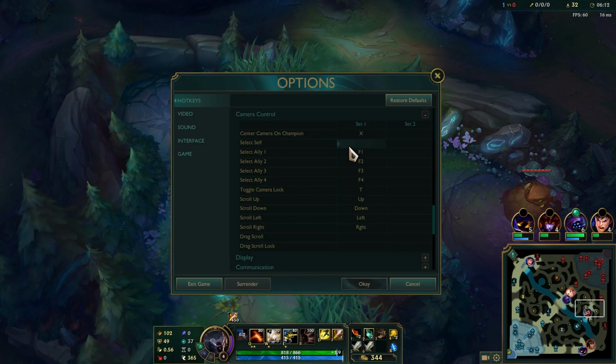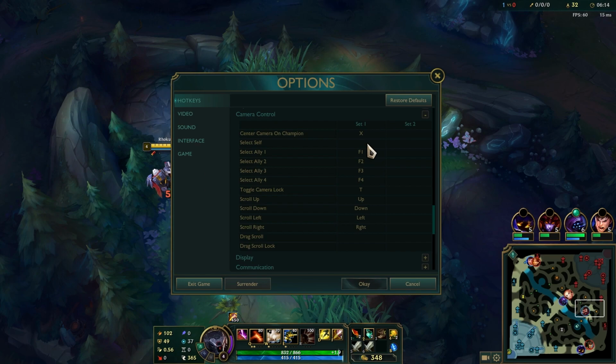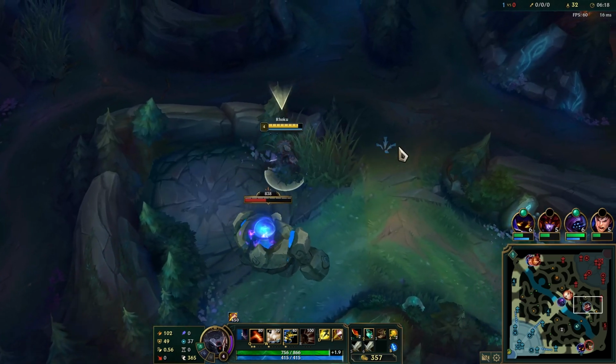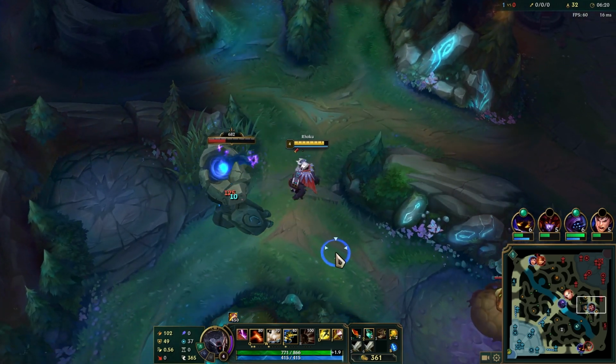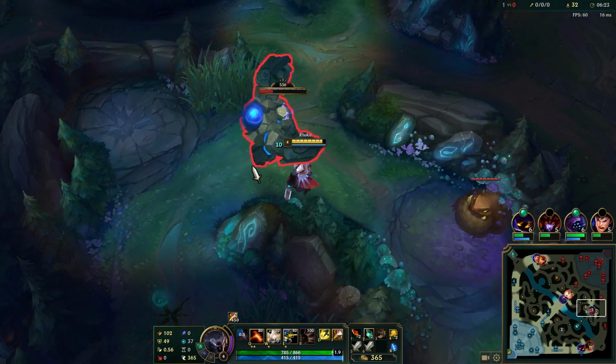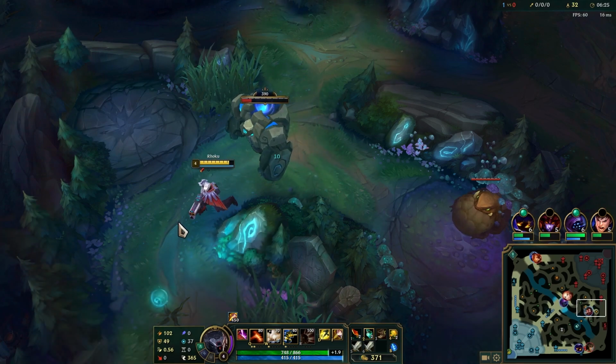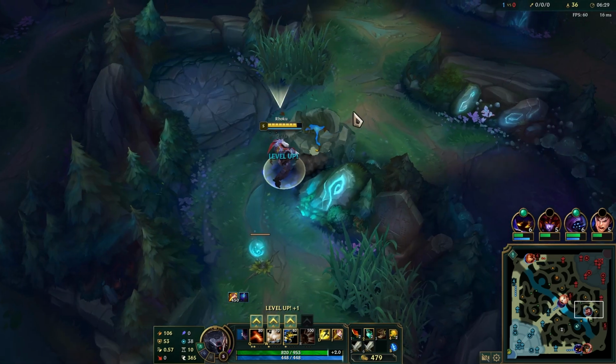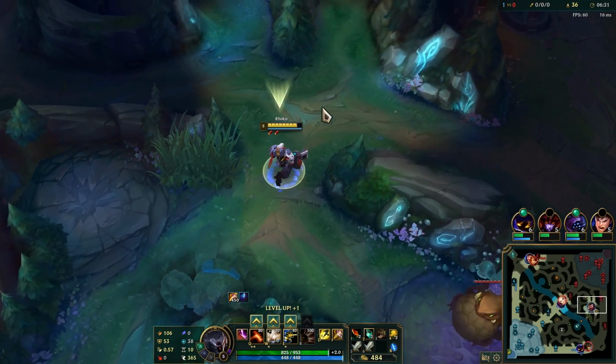By default, center self is going to be F1, and then it's going to be F1, 2, 3, 4, 5. But because on my keyboard, the first 4 F keys are together with a gap until the next 4 F keys, I decided to unbind the one for center self, and just bound my teammates to the first 4. I already have a center camera for myself, so I didn't really need to use my F keys for this purpose.